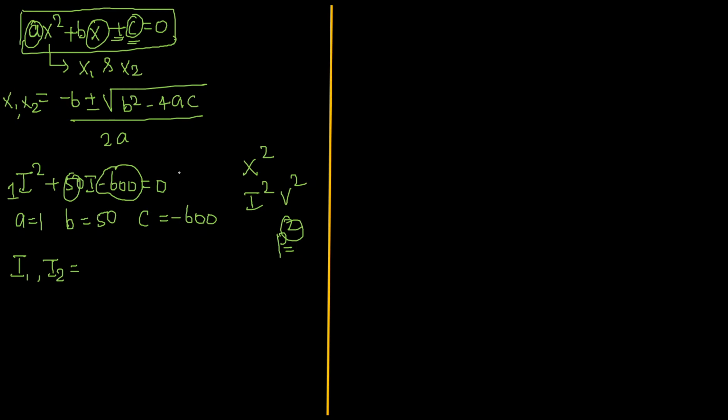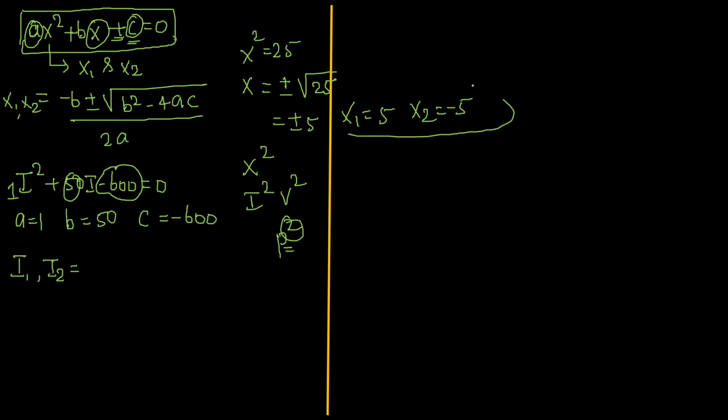Whenever you take a square root, suppose you have 25 equal to x power 2. What is the value of x? The possibilities for x is, always you should write like this, x equal to plus or minus square root of 25. This can be written as plus minus 5. So this x has two values, x1 equal to plus 5, x2 equal to minus 5. Always two values like this will come. Do remember this. Then why, sir, do we take the positive?